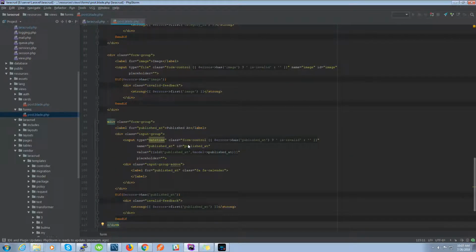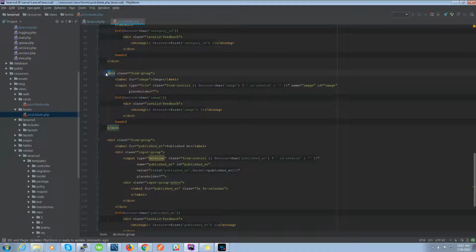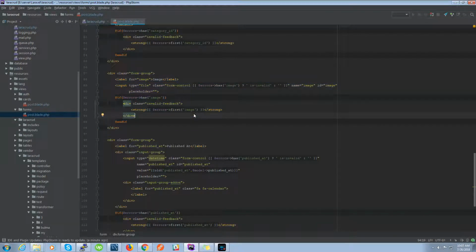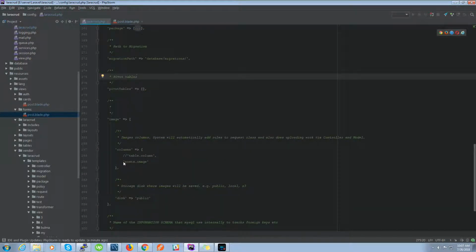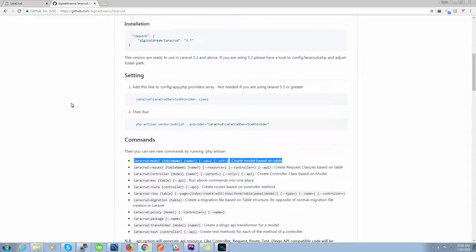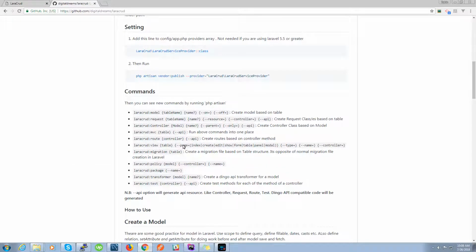Let's check image, and as you can see, it's smart enough. It read your configuration file and it made an image uploader for you. If we had made this change earlier, this image upload functionality would be in your controller code, which would be a lot easier, but we didn't. We'll do it later. Next, let's see it in the browser, and before that I'd like to show some more things. Here I only showed you the all or default and the form.